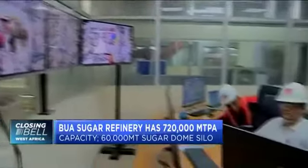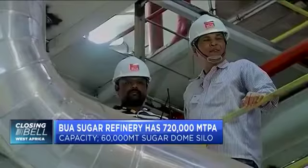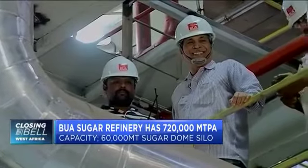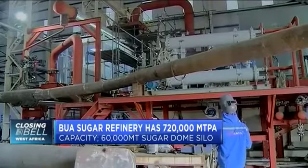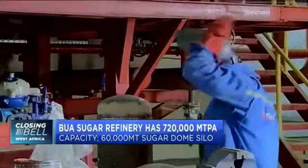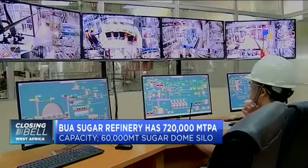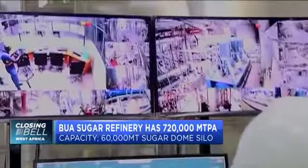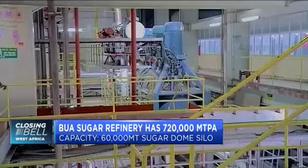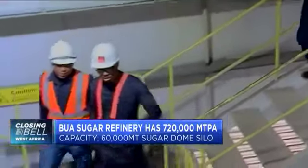There will be a lot of technology transfer from the expatriates to Nigerians who are working here. We are a Nigerian company employing so many Nigerians, creating opportunities for so many people. We are ready for dialogue. We are ready for the resolution of the crisis. So many Nigerians are here. 95% of those working here are Nigerians. The 5% are the expatriates who transfer skills to these Nigerians to be able to take over from whatever they have taught them, and also be able to replicate in case we have some Nigerians who will be ready to also build facilities like this.